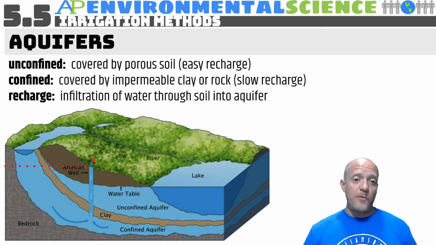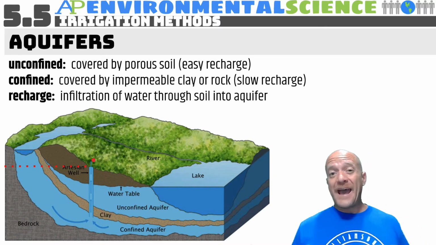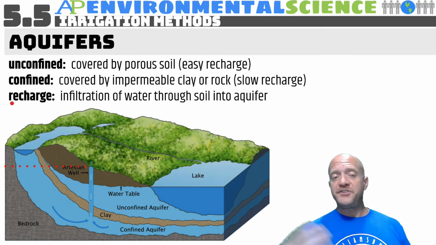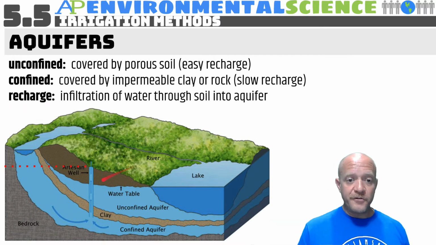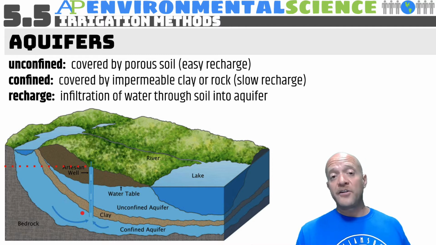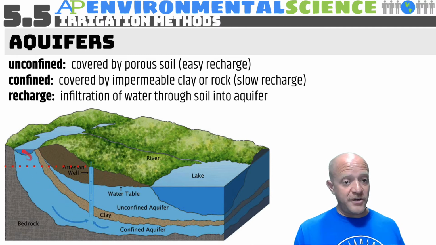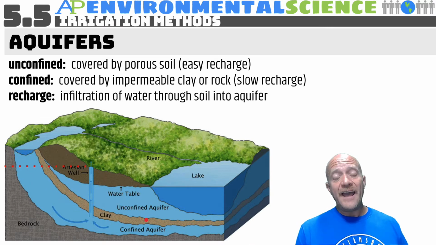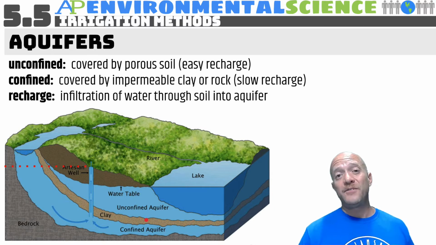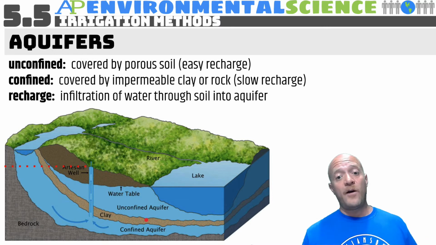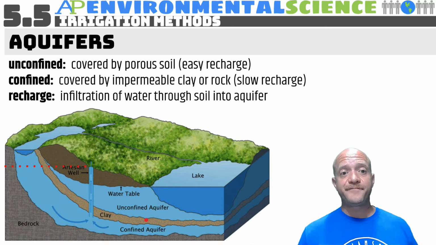Now, when water infiltrates back into the soil to fill the aquifer up again, that is called recharge. So recharge is just the infiltration of the water through this soil. A confined aquifer is going to take a lot longer to recharge because it can only recharge from this area here or through this clay. And as we've learned before, clay is very impermeable. It takes a very long time for water to go through it.